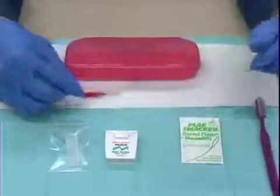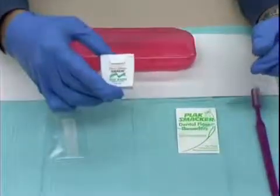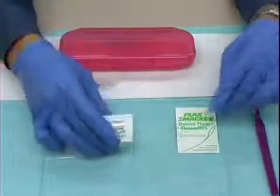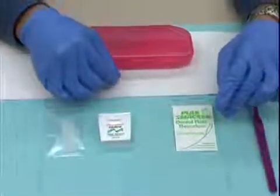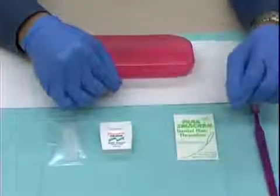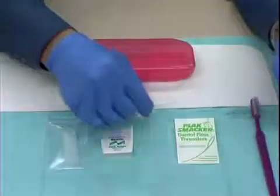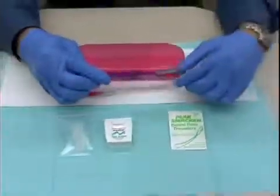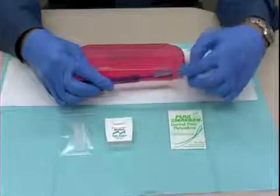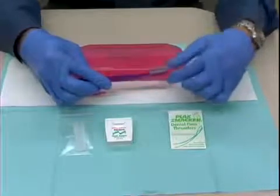We also have floss that's placed in the kit. We also have a floss threader. This is something that you'll be using in the back of the mouth with your floss to help floss between the back teeth. The final item in your kit is going to be a toothbrush. This toothbrush is a little bit different than a traditional brush because it has a V-shaped channel down the middle.